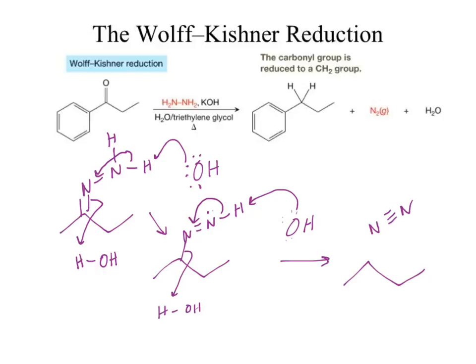Why does this reaction occur? Hydroxide is not as strong a base as nitrogen. Why on earth would we deprotonate the nitrogen? N2, the final product, is incredibly stable. That's what drives the Wolff-Kishner reaction. Hydroxide is not as strong a base as the nitride ion, if you will, that's formed as a pseudo-intermediate. But because I go through and form the nitrogen gas as a final product, that drives this reaction forwards.